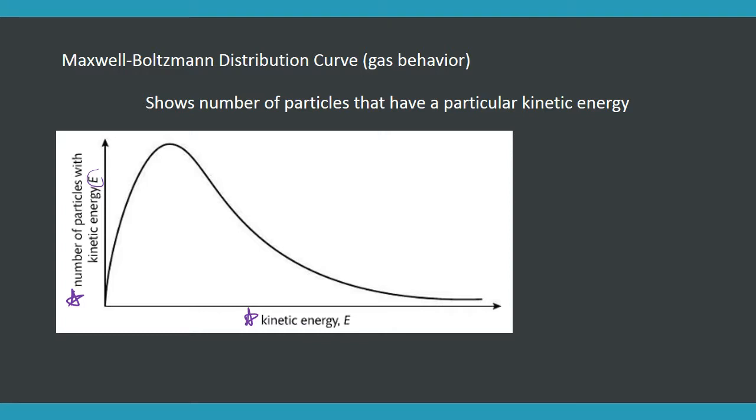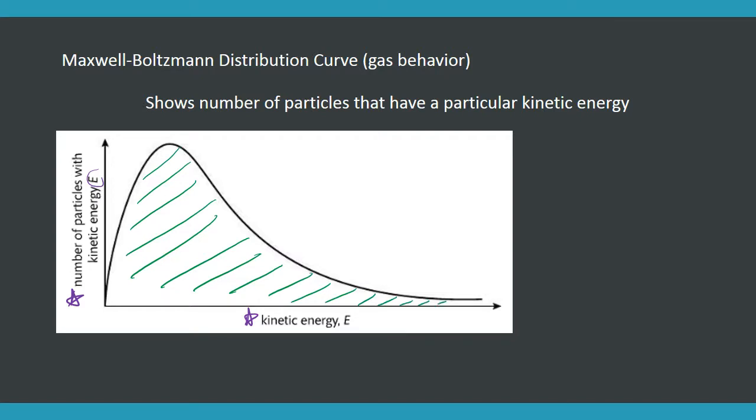Now, what is represented by a Maxwell-Boltzmann curve is the area under the curve, actually. If we look at the area under the curve, this whole area, that is going to give you the total number of particles in a sample. And then, of course, we can say how many particles have kinetic energy at this point, right? And then everything above it has that kinetic energy. And because we have the number of particles going on in that reaction, we can now quantitatively determine how many particles are running at what energy rate.